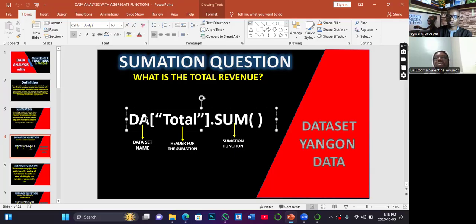When you call the name of your data object and you envelope a header, or an attribute, or a feature in square brackets with quotation marks, it means you are referring to one of the headers and its values in that particular data set. So what we are indirectly communicating here is that from the whole of this data set with other headers, you are pulling out only the values in total and then you are summing them up. That is the meaning of this sentence.